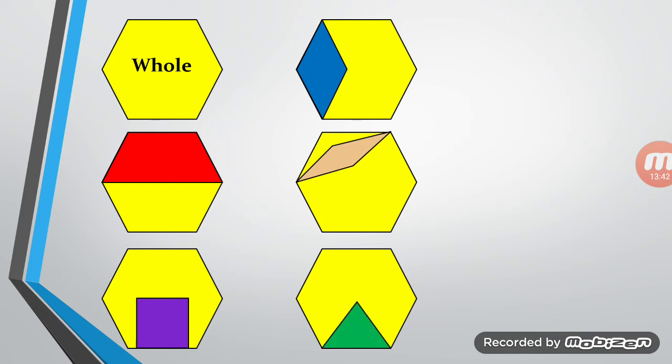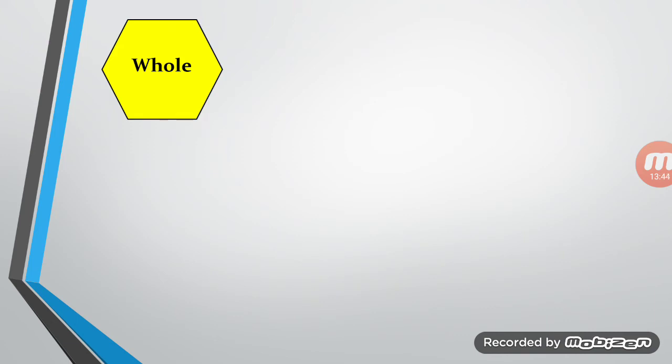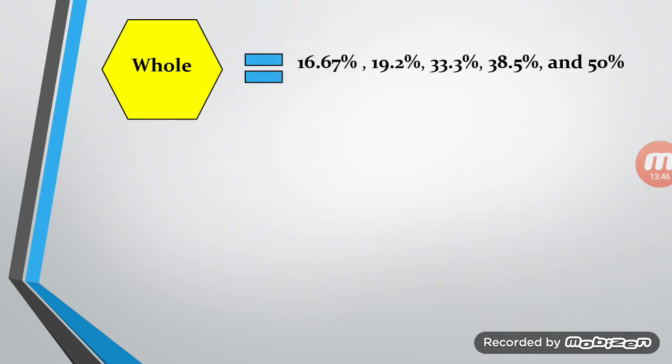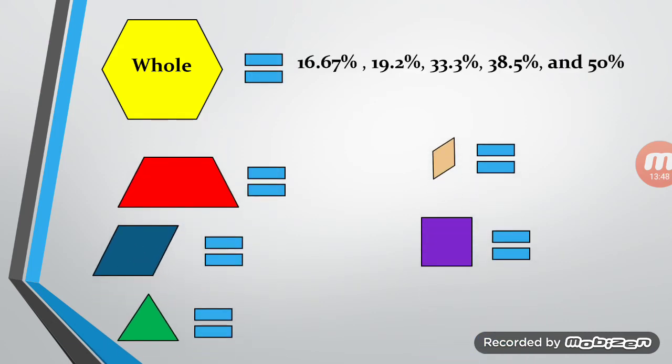Now the purpose of this question is we need to discover which shapes represent the percents that are given from the whole. Now this one can largely be figured out by shape size and orientation. So if you're well aware, a trapezoid is half of the hexagon, so we can eliminate the 50% almost immediately.